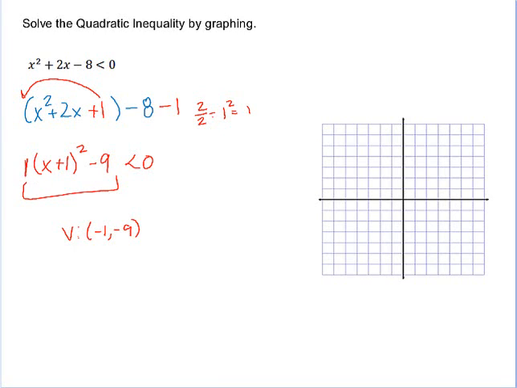So I'm going to go here to -1, -9. My graph doesn't go down that far, so I'm going to move my x-axis up. So I'm going to move my x-axis to right there. And so now I'll go -1, -9 for my vertex. And my a is 1. So when I go over 1, I go up 1. Over 1, up 1, because 1 squared is 1. When I go over 2 from my vertex, I'm going to go up 4, because 2 squared is 4. So 1, 2, 3, 4. Same thing on the other side. When I go over 3, I'm going to go up 9, because 3 squared is 9.